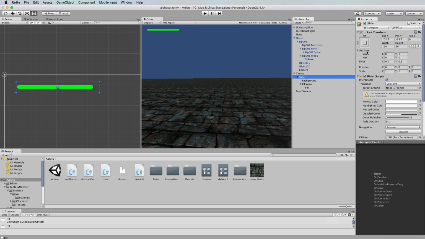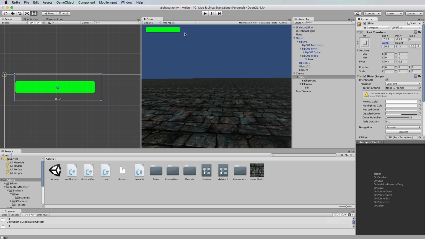Right, okay, so now we might just change the height of the slider. Just select the slider, and in the inspector you can modify its value there just to make it a little bit prettier. And you can also change its width if you want to do that as well. Okay, so this is our slider that's going to show us how healthy the attacking AI is. You could also add some text in there that says, skeleton health if you wanted to, which is just a matter of putting another UI element in there.